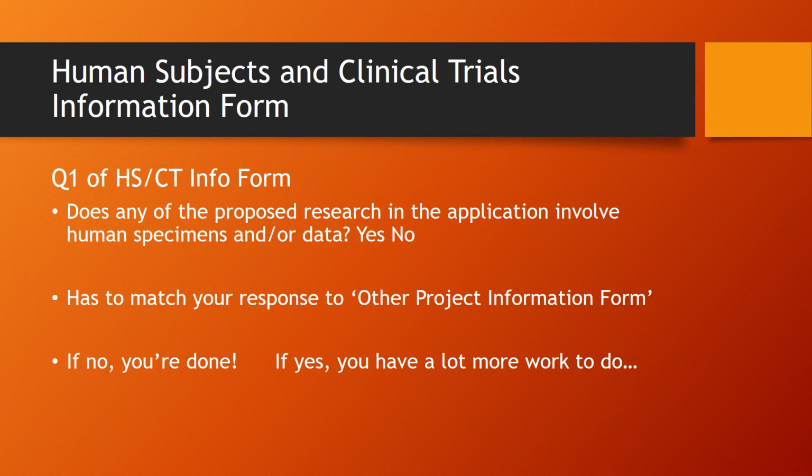So if you've already filled that out and you've indicated no, then this should pre-populate the answer to this question also as no. Does any of the proposed research in the application involve human specimens and or data? You say no, and if that's right, then you're done. So you have to complete this form, but basically you're only completing the first question, and then you're done. And you don't have to do any of the rest of what I'm going to talk about after this.